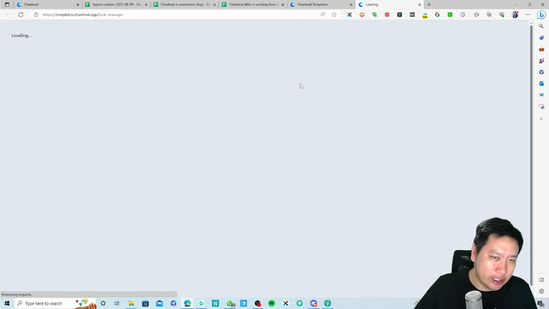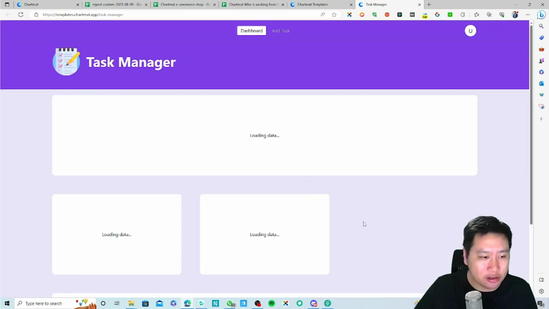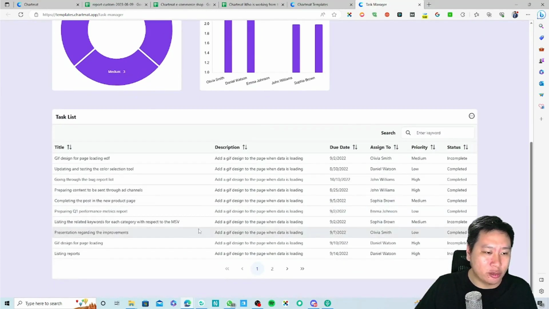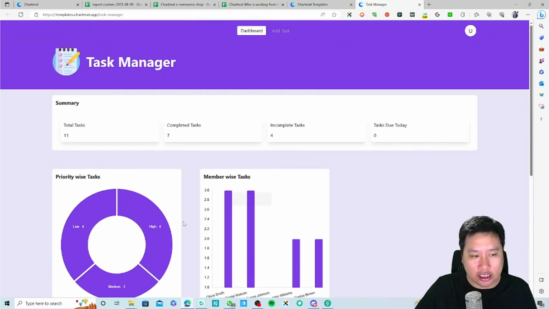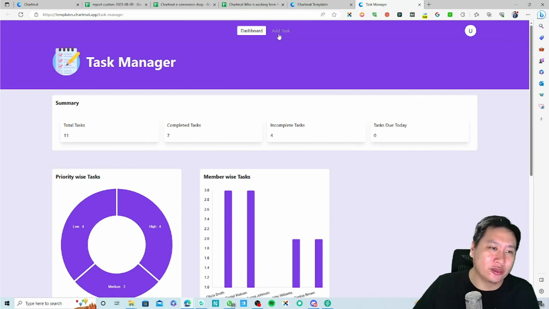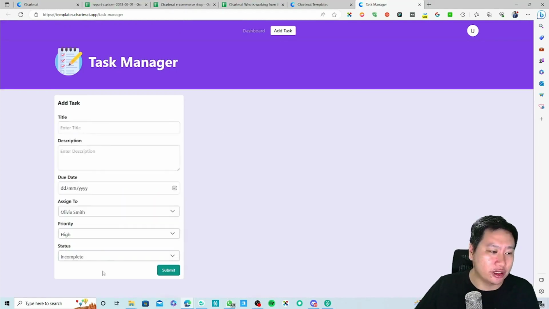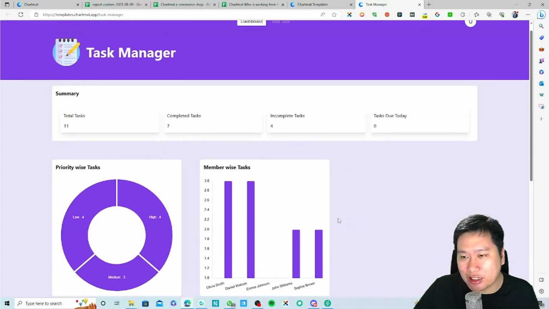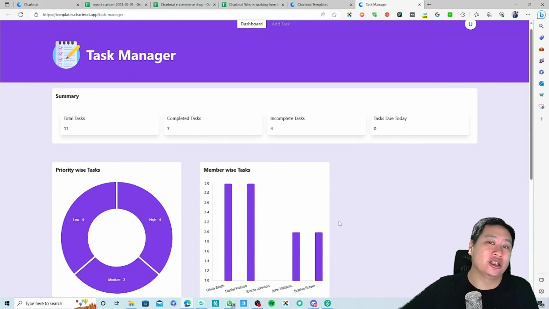There's a task manager right here, so let's check this one out. Okay, so I don't think this is a task manager, but more like, okay, you can actually have a task in here as well, but this is sort of like a form, right? But this is not really a task manager, I would say, but more like a task dashboard, right?